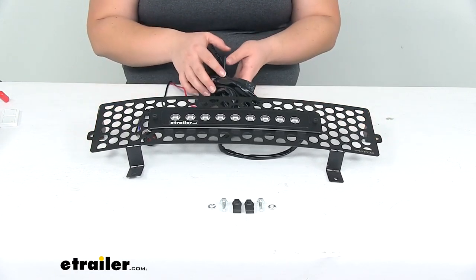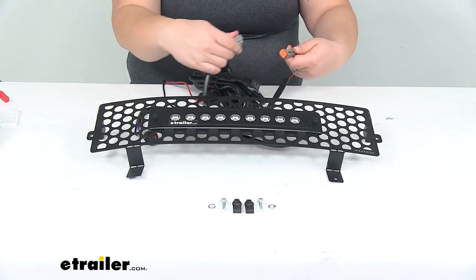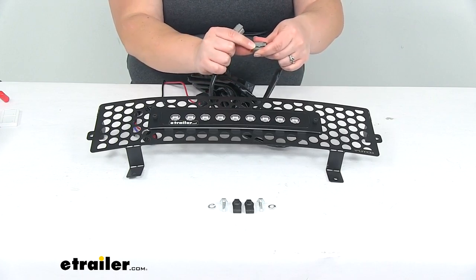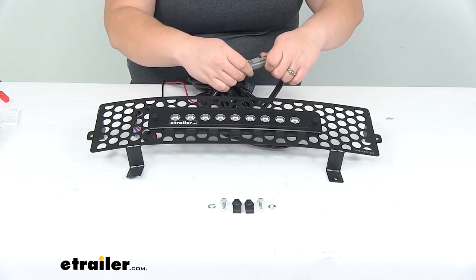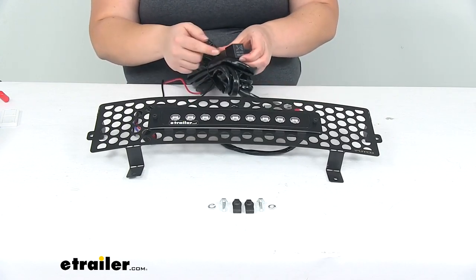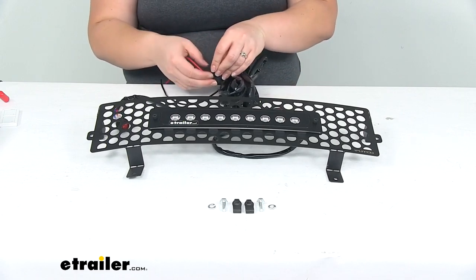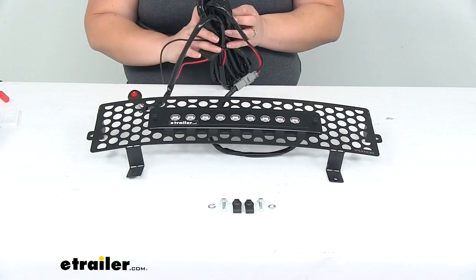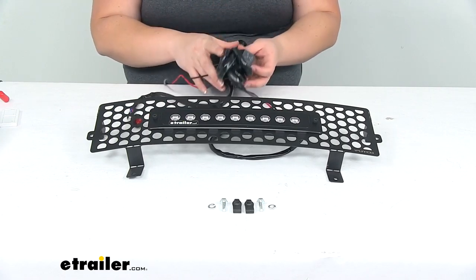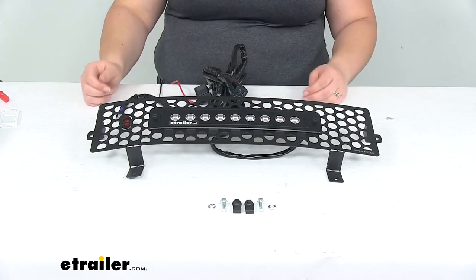As far as the wiring itself, we'll have a plug for the light bar to connect into the rest of the harness. This is going to be a weatherproof plug, which is always nice — that little grommet is going to keep out any kind of water, dirt, or debris from getting into our connection. There's a relay in place in that wiring bundle, and it comes with a fuse already in place — a 15 amp fuse. Our relay is going to be a 40 amp, so it should be enough to protect our vehicle and the light from any kind of back feed.